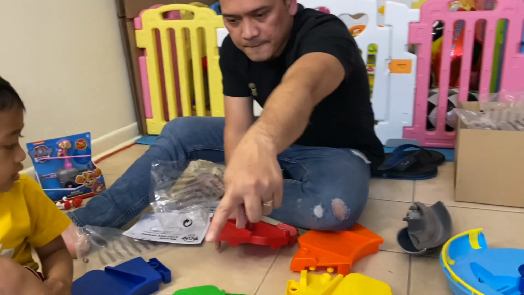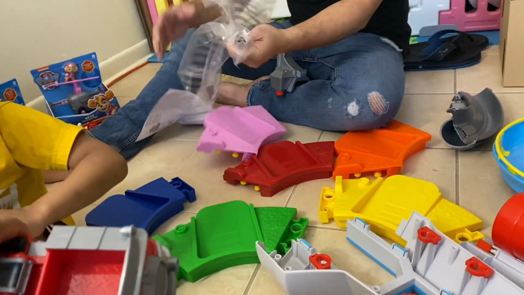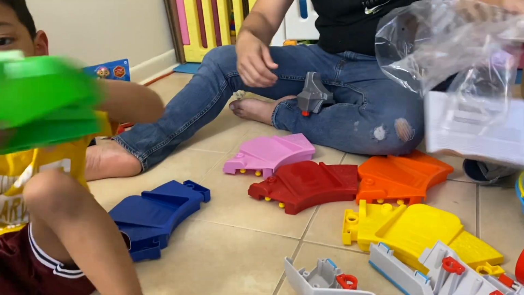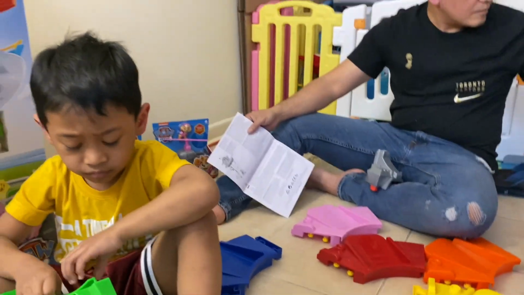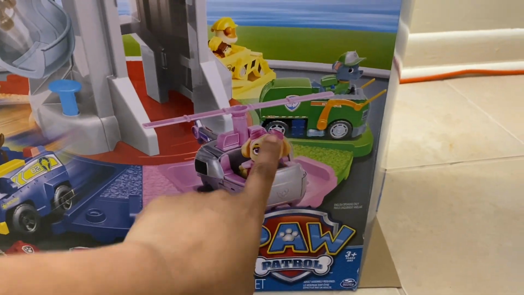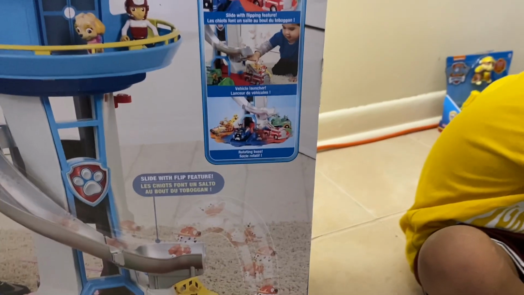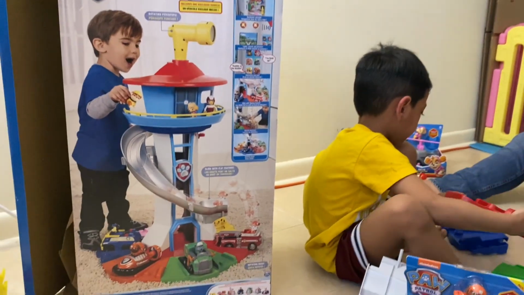Actually, we are missing one, right? We are missing Rocky. Yeah, Rocky. Because it's not available in the store, so we have to go to another store, Walmart. Maybe they have it. So we have already all the vehicles. We only need Rocky. So this is gonna be it. After it would be like that.